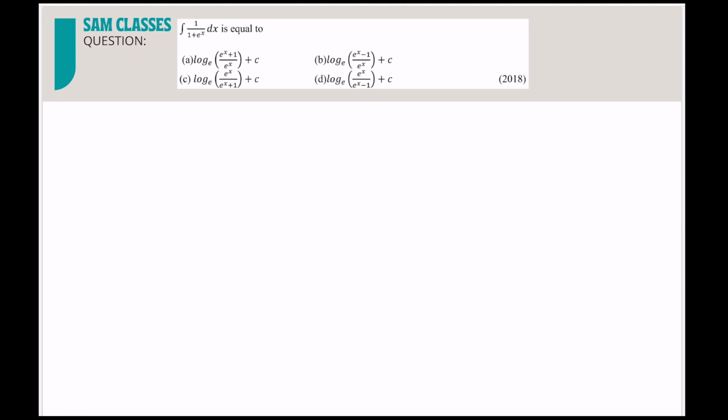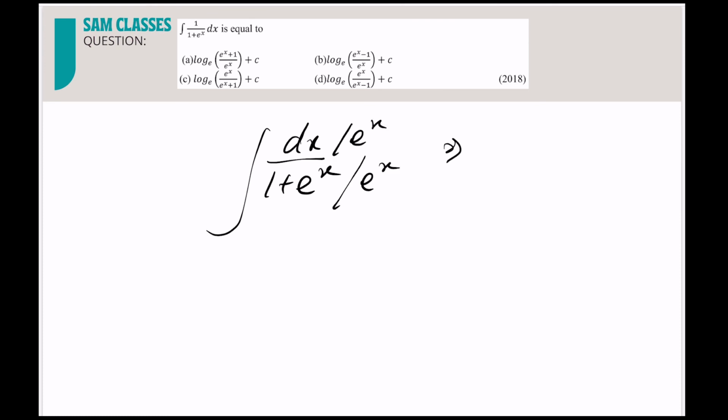The next one is again the same thing. Whenever you have just dx, see, just now we solved a very similar question. Here just e power sin x was there. Now what you do? Divide this whole numerator and denominator by e power x. Same thing everywhere. So what you'll get? On top you'll get e power minus x by 1 plus e power minus x.